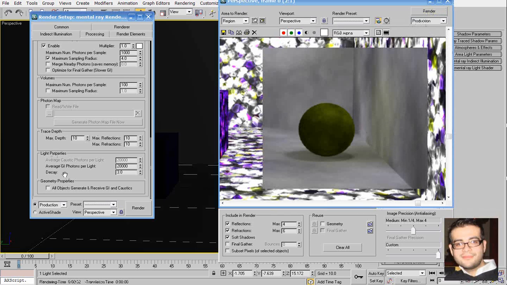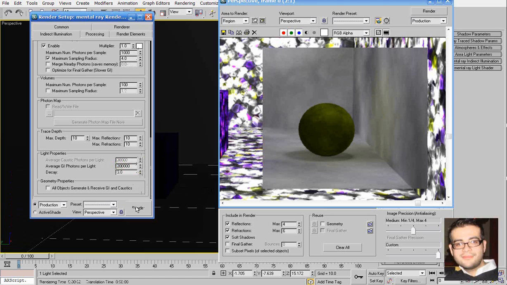So another thing we can do is increase the average photons per light. That's going to give us a much crisper image because 20,000 is a bit too low. So we can set this up to, let's say, 200,000. And normally when you're doing scenes like this, you want a good amount of photons, and it's about finding a good blend between the different parameters.